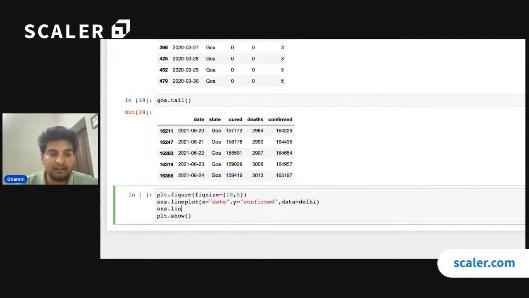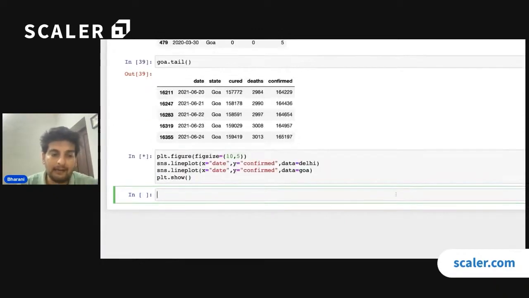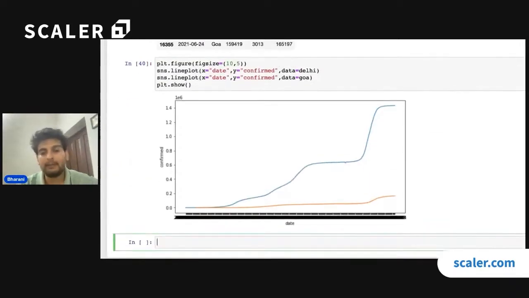Now after this, I shall make another line plot, and again on the x-axis, I would want the date column. On the y-axis, I would want the confirmed column, and the data is coming from this object called Goa. And let me run this and show you guys how the result looks like.